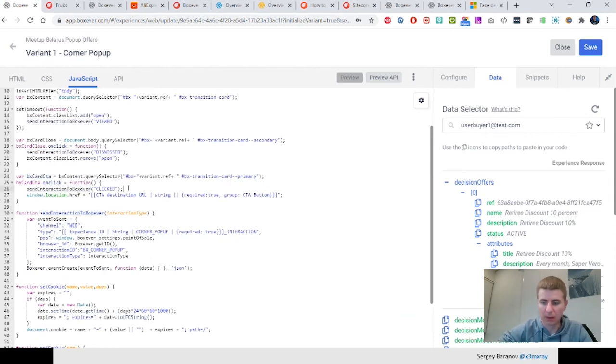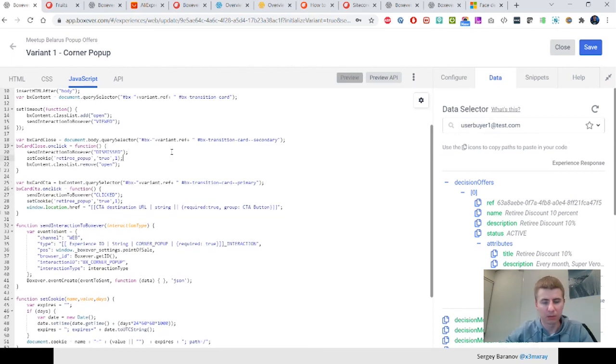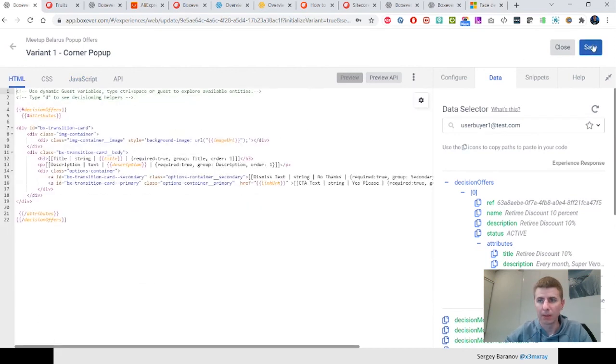Sitecore click cookie, close also put cookie. And that's all. Now we can test it.